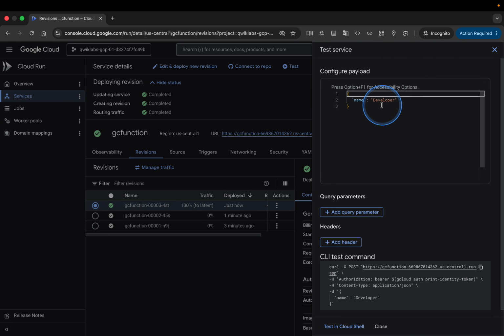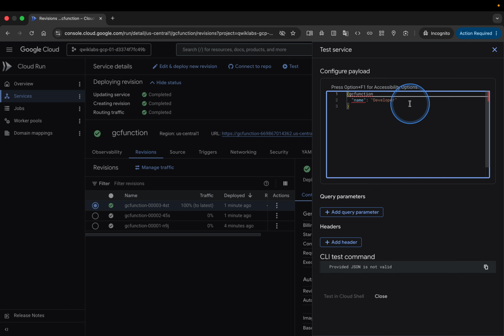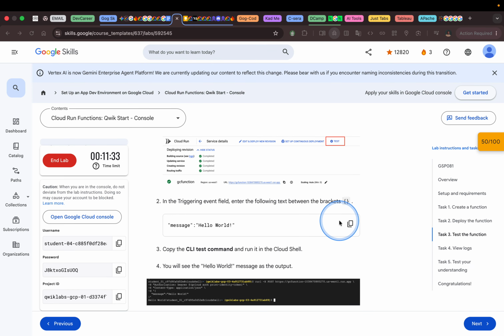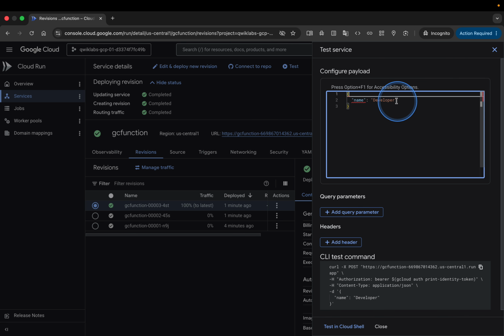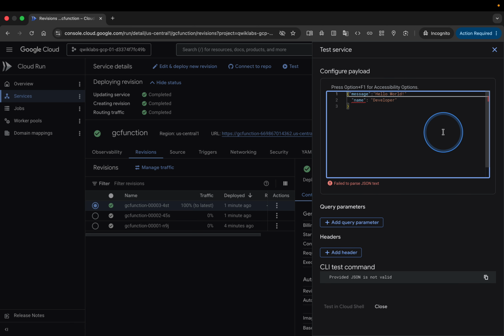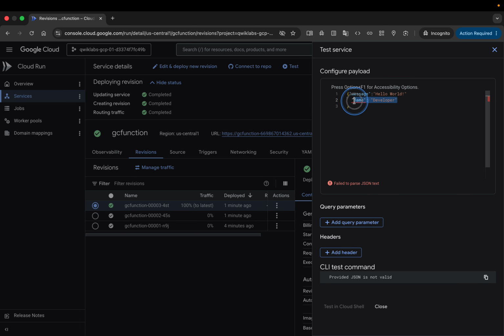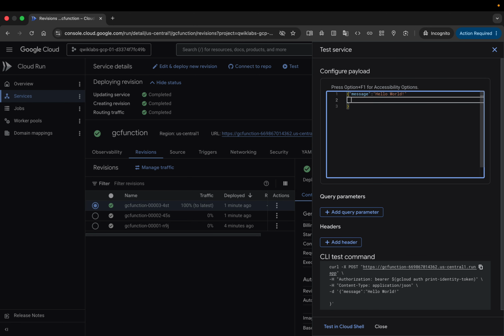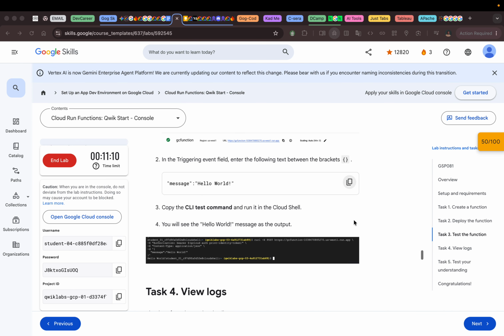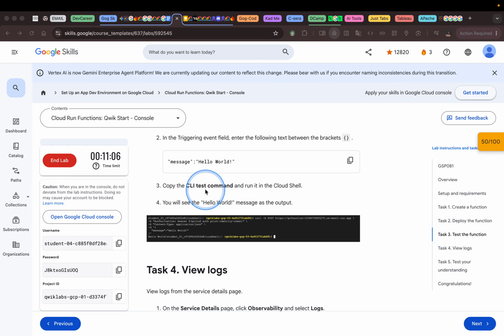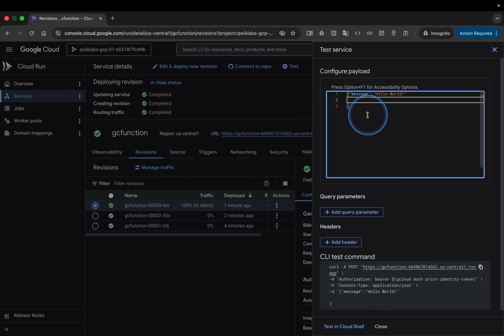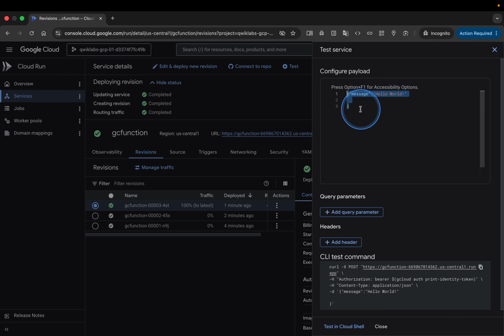Okay. After that, we'll copy the command line test command and run it in the Cloud Shell. So copy this.